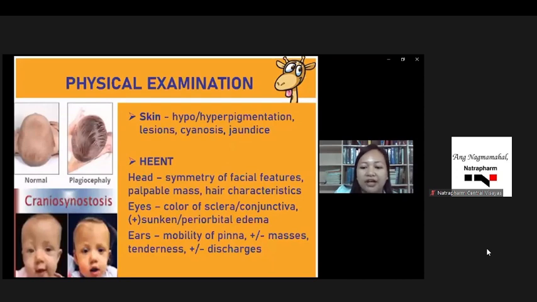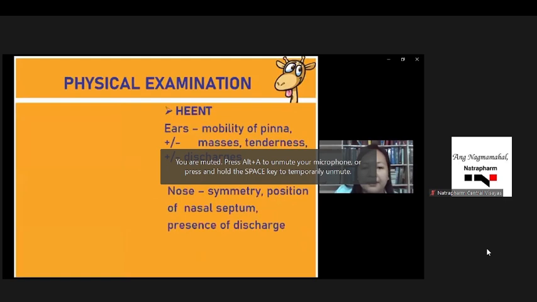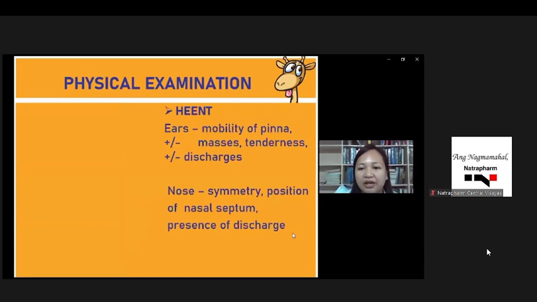Next is examination of the eyes. The shape and position of the eye should be noted. Any abnormal eye movement and the ability to focus on the examiner are important to note. For the ears, the size and any aberration in shape of the external ear should be noted. For instance, a low position below the level of the eyes may indicate a condition such as Down syndrome.